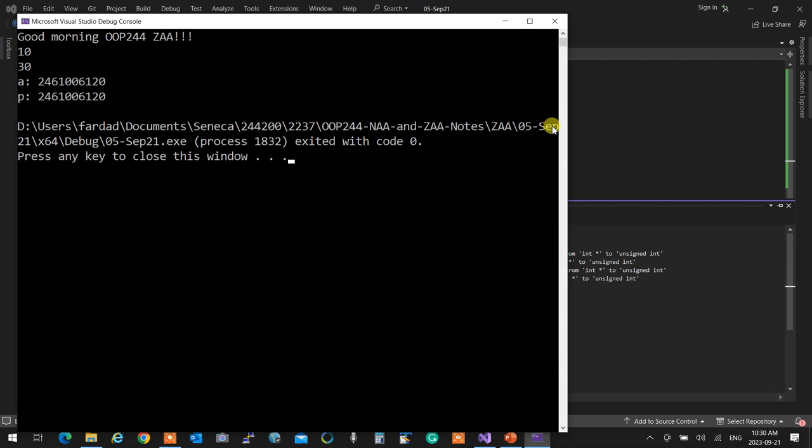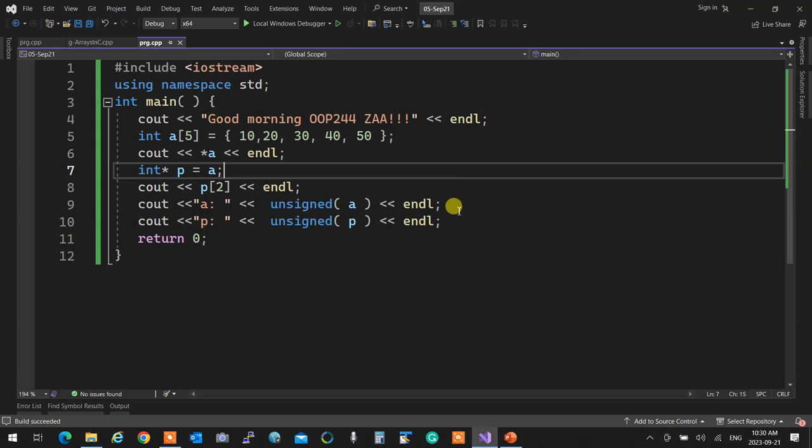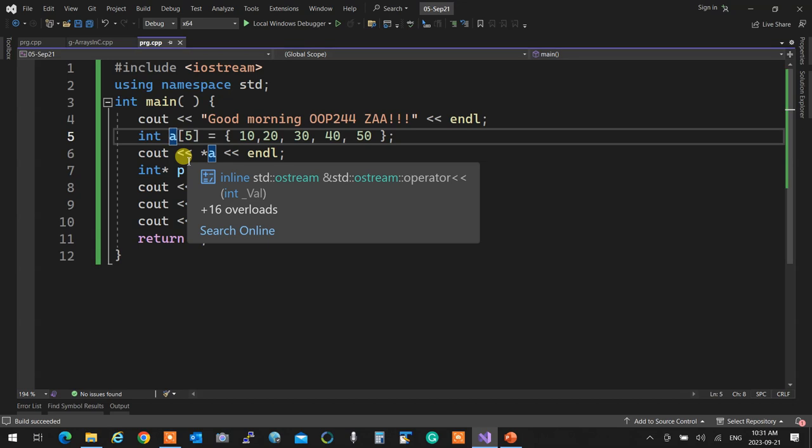If you can actually read them, that number is the address of the array A in my memory. Okay? Now, the difference is that I cannot change A. Why? Because it's a constant thing. If I could change A, then I could lose the array, right? So the compiler won't allow you. A is an integer pointer constant, not a constant integer pointer, which means you cannot point to anywhere else. You can change the target of A, but you cannot change A itself. That's how the name of an array is created. Otherwise, if you change A, then the array is lost. We don't want it, right?